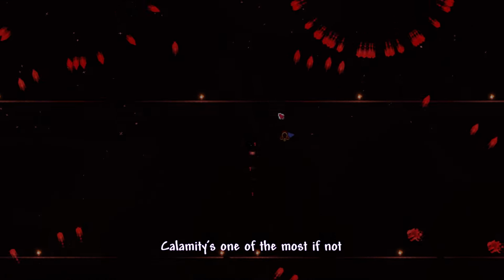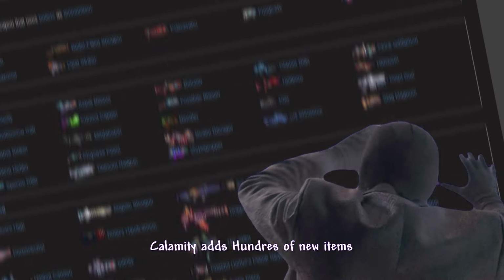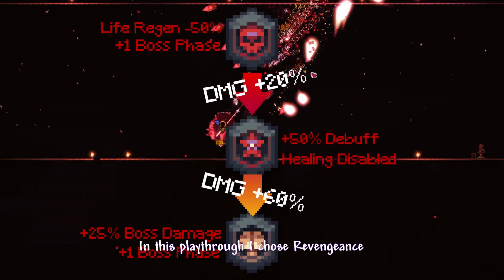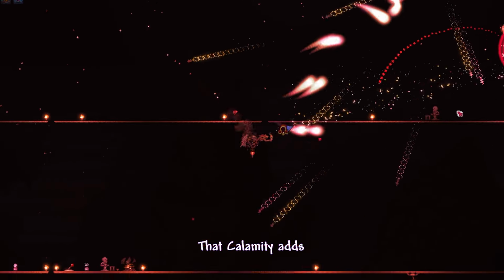Calamity is one of the most, if not the most, popular Terraria mod. Calamity adds hundreds of new items, weapons, and so many bosses. It also adds new modes such as Revengeance, Death, and Malice. In this playthrough, I chose Revengeance. My goal in this video is to beat all of the bosses that Calamity adds.